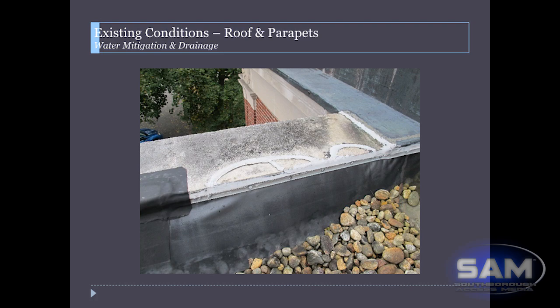You're also seeing areas here where that membrane, instead of tucking up, this happens to be on the L that extends from the main block of the roof, was pulled up and then riveted into the stonework with a line of metal and then fasteners through the stonework. That has then caused the stone to crack and spall. That's where those sort of divots are. And those areas have simply been caulked in. So this is quite honestly a poor roofing detail that has caused other problems with the stonework.